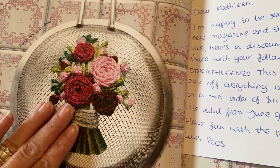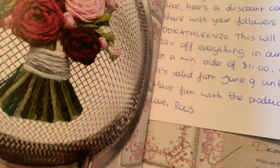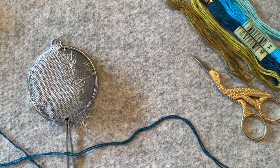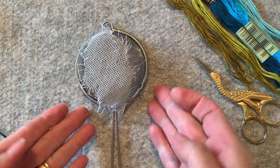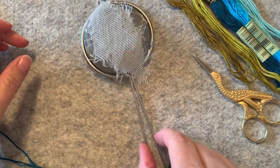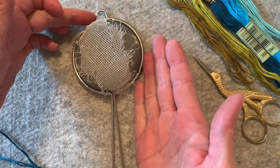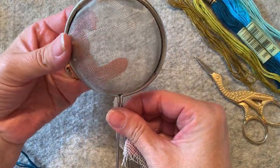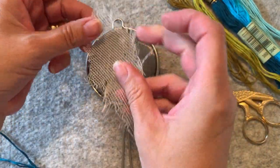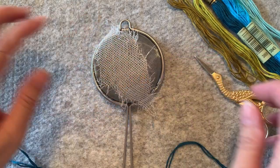So this is exciting. I saw this in the magazine and I just had to do it. So this is one of the projects we are going to start today. And I went to the store. I bought a sieve. It's small. It's about the size of my hand. It's a little metal strainer. And we are going to embroider some flowers on here.